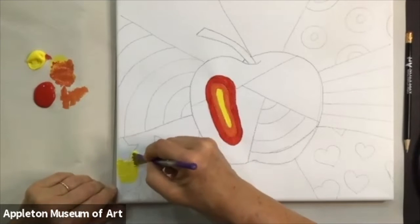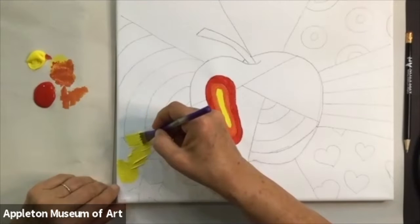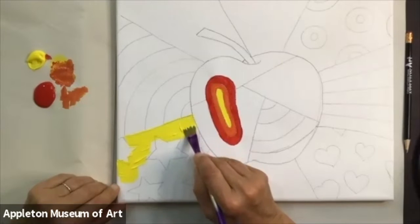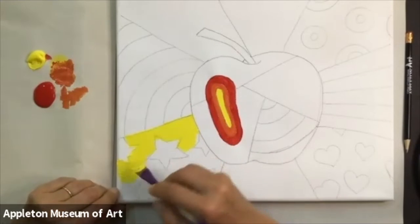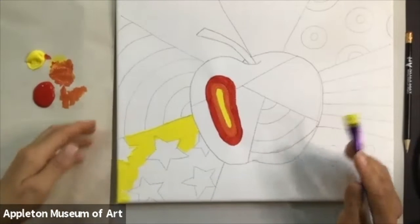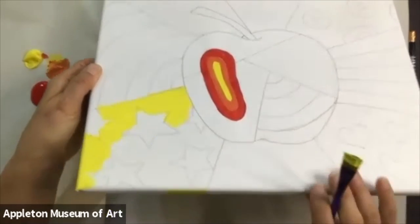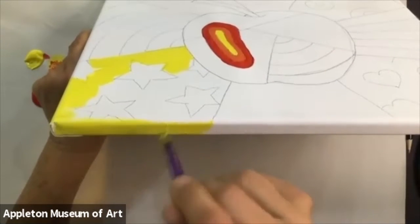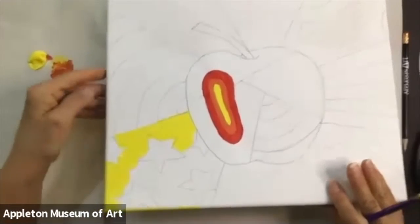Now, I don't have to paint the entire space. I can leave the areas where I know I'm going to want a star, but I'm pretty confident that the red paint will cover over the yellow. And the only challenge that I'm going to have is I need to let the paint dry. I think we mentioned before that when you're working on a canvas, it's a good idea to take that paint off to the side, off the edge of your canvas. That way, when you're ready to hang it, the whole piece looks finished.